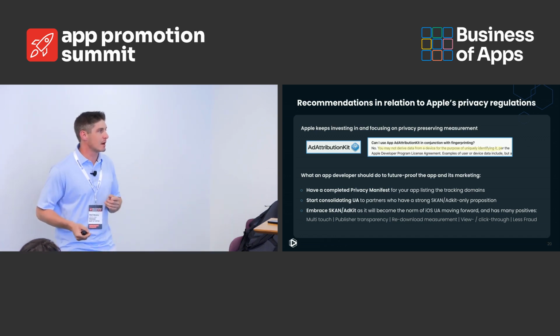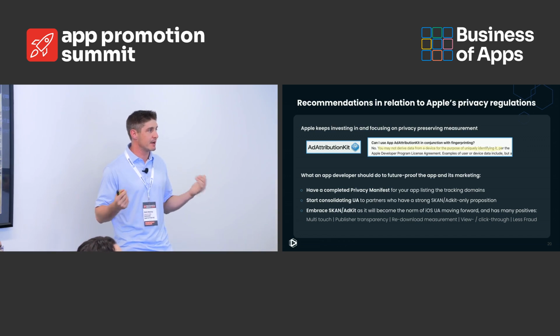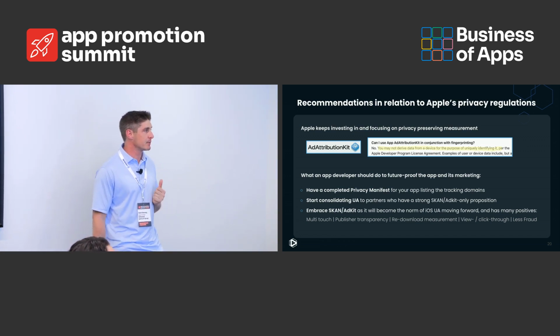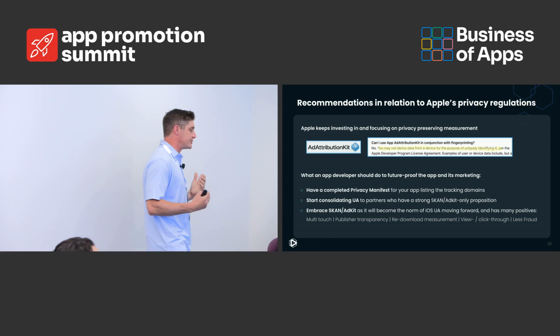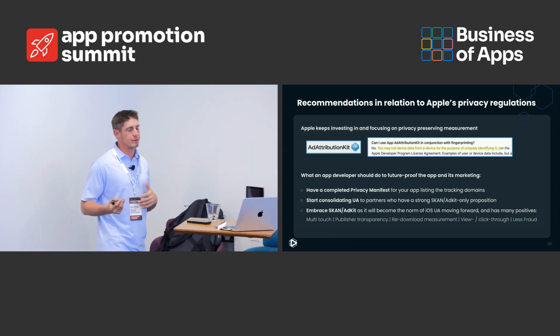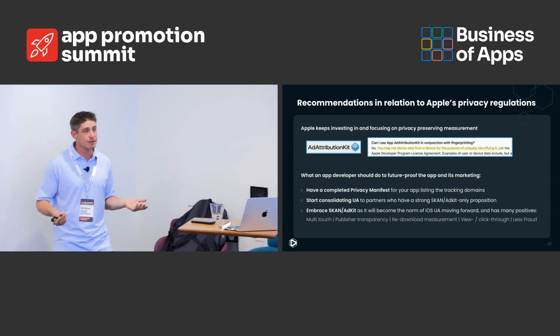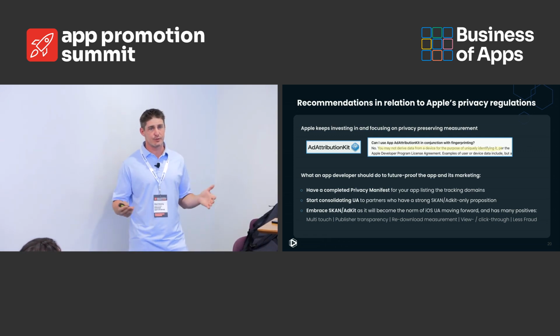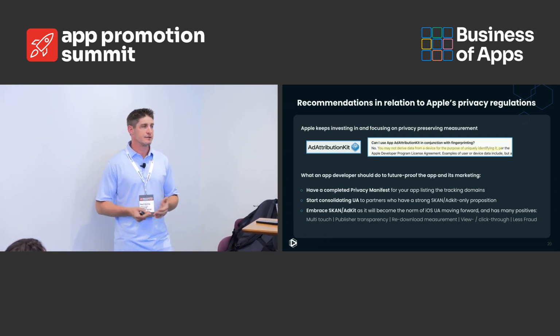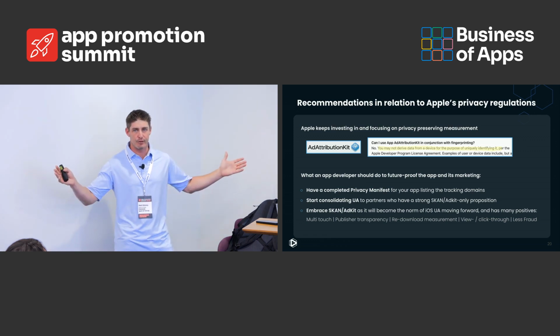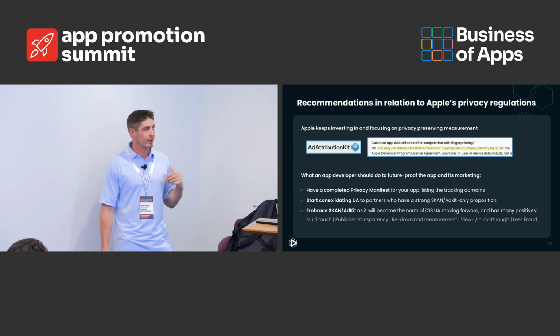We do believe that companies, for the most part, should have a completed privacy manifest, listing your tracking domain URLs. We do believe in user acquisition consolidation. With SKAN, with privacy thresholds or tiers of crowd anonymity, it does not pay off to use 5 or 6 DSPs and spread your spend throughout the market, because you're going to get null rates, you're going to have very low visibility. So what we say is test a lot of partners, but consolidate quickly.